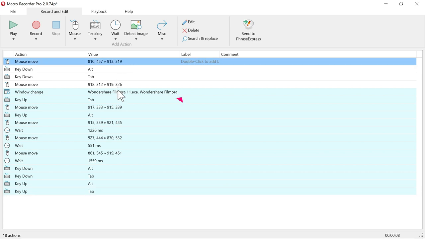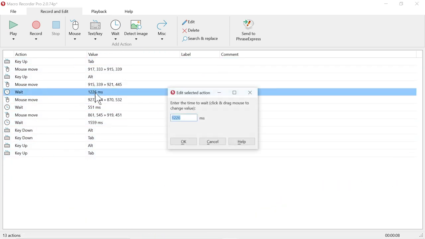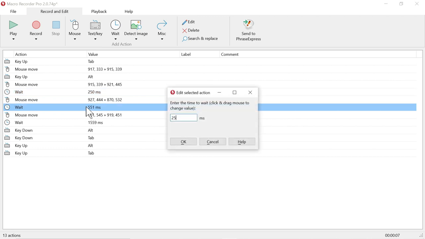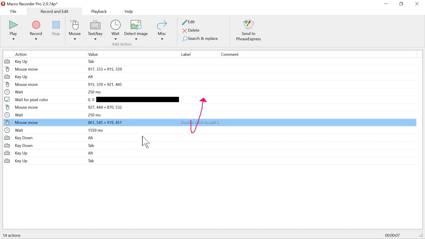After you've done that, you're going to get rid of all the alt-tabs and window changes at the beginning. And then you're probably going to look for some of the wait times, and you're going to edit them, make them shorter, or you're going to add a pixel wait instead of a regular wait time. You're going to do this kind of stuff. And then you play the macro and test it. You will do that for every single macro you make, no matter what it is, whether it's in a game, whether it's for work, whether it's you learning and practicing. Record the macro, edit the commands, test it. That is the workflow that you will use, okay? And now that you understand that, I'll show you how to apply that workflow to make a semi-automatic macro that makes you have to click once instead of multiple times, okay?